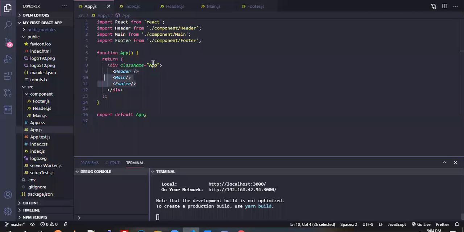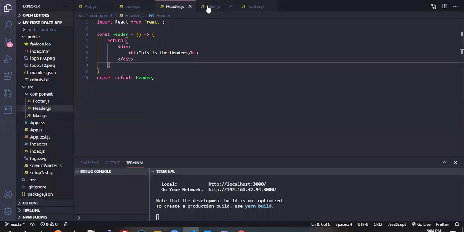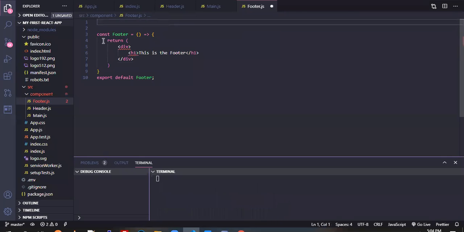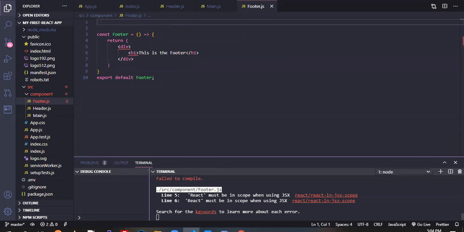So if you notice some things here, in the header, in the main, in the footer, there are some common things. The first thing is you have to start by importing React at the top. You have to import React. Let's say I comment this out, or I delete that, you see that React must be in scope while using JSX.